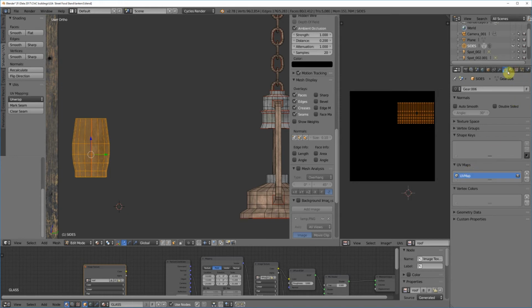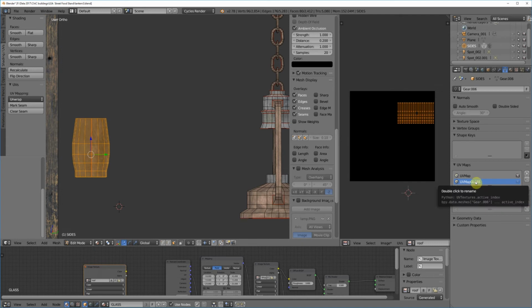So remember, this is how you get there, this little triangle thing. Active data displayed. And that takes us down here. We're going to add a UV map. Now it's going to say UV map 0.001, and that's fine, but let's call it something a little more logical. So I'm going to call it UV map glass.